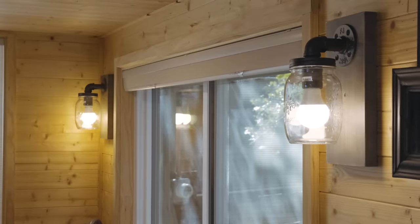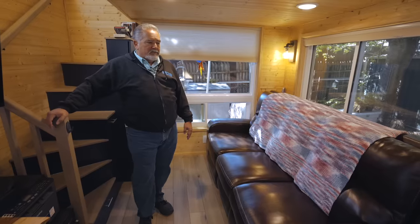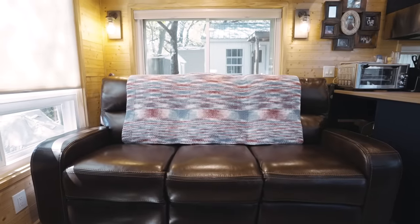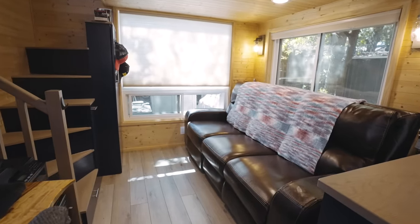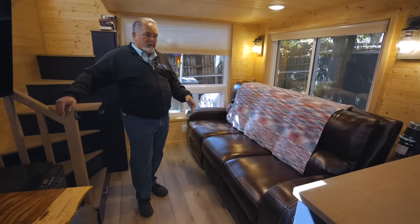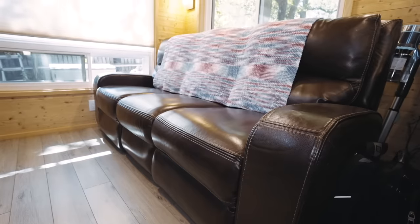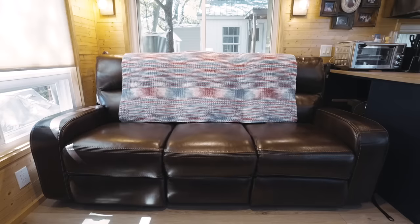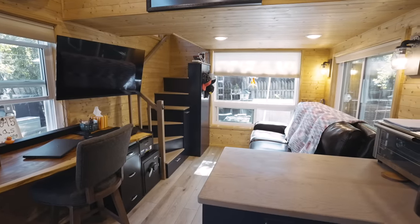The mason jar wall sconces were a nice little touch. One of the things that took a little bit of time to engineer into the house was the living room space to fit a couch the size I wanted. Peter gave me the exact dimensions of what would fit in here. It took me about two months to find the right couch. This one's nice because it's got dual electric recliners. I wanted to make sure that was an area I didn't have to compromise on — a nice, good quality couch with good enough size. You could actually fit four people on this couch.